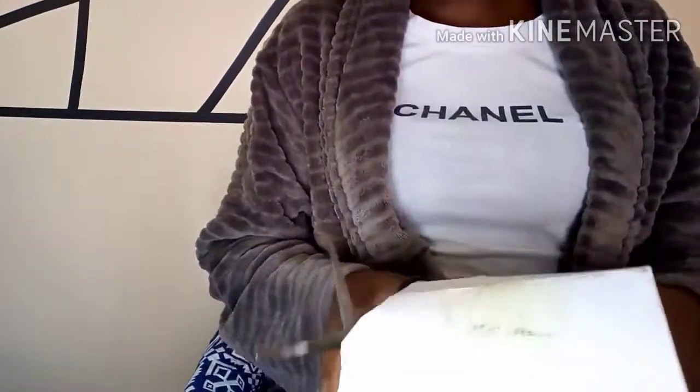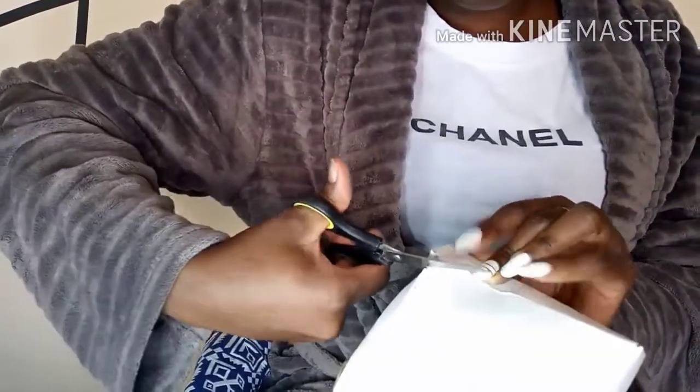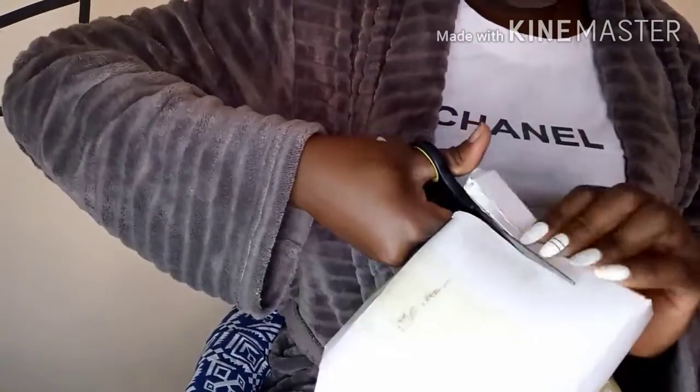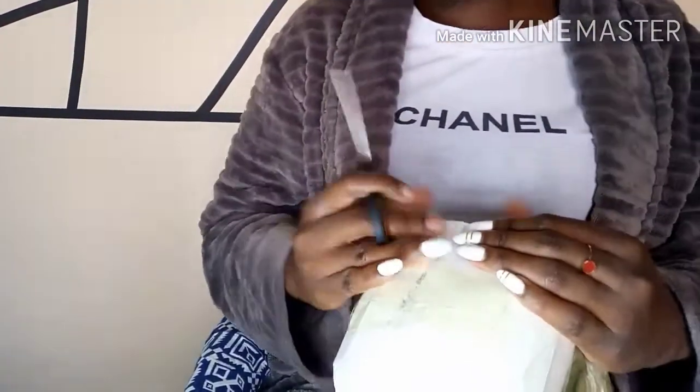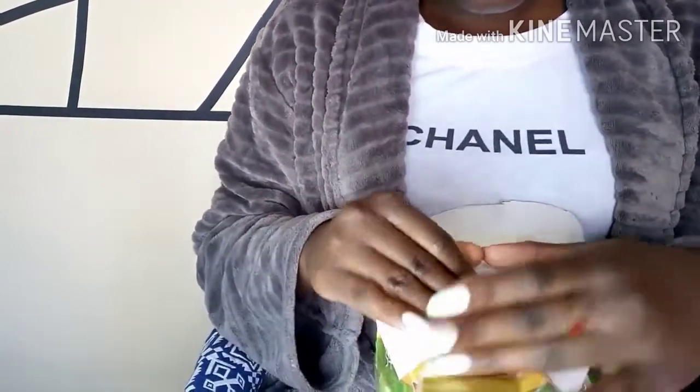So now you guys, the base of the head that I'm creating is actually my own creation, but the mannequin head is not my original idea, how to make the mold and stuff it up. No, it's not my idea, it's someone else's idea, but the base was my idea. In the video, the guy was using a plastic container as a stand, but I don't seem to find any around my house to use as the base. So I'm just going to make this, and then I'm going to add stable carton around it later. But for now, let's make this and see if it can stand on its own.